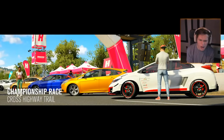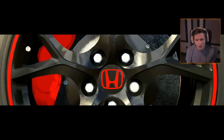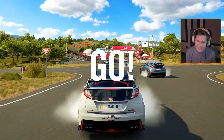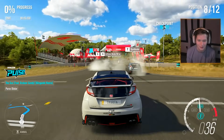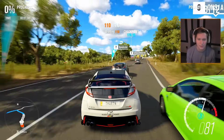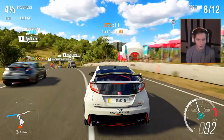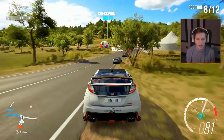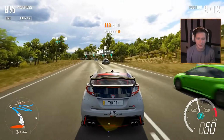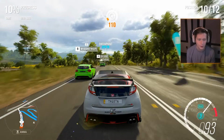Dude, that thing just looks so good, man. That's what I can't get over. It's so good looking. It looks like it's 3 times faster than it actually is. I guess that's what the race life is all about, though. Oh, man. Are we about to get absolutely whooped here? I'm a little bit nervous. Dude, oh, the handling's awful. Oh my goodness. Oh, this is just painful, bro. This is so painful.